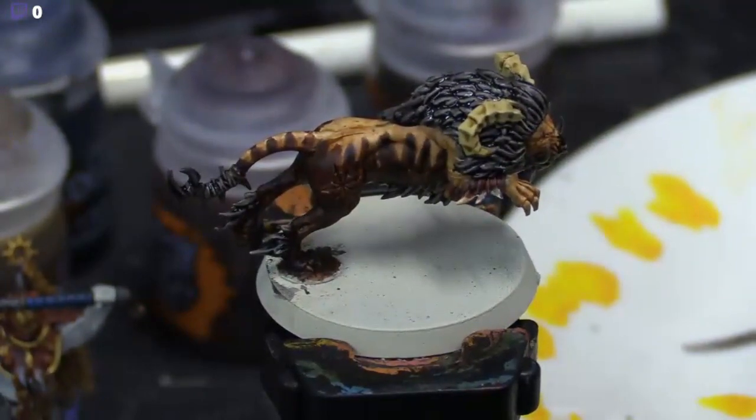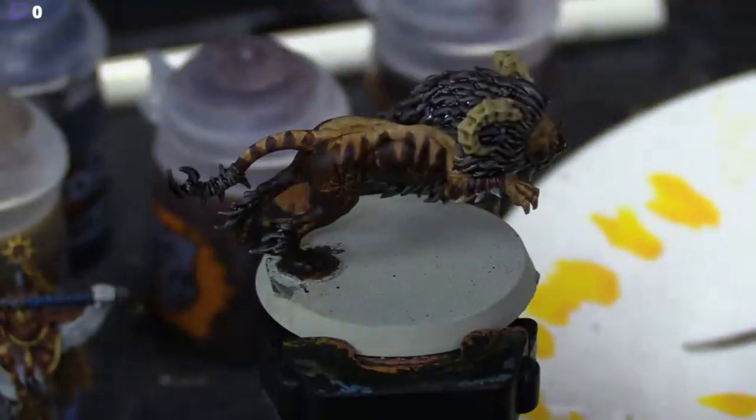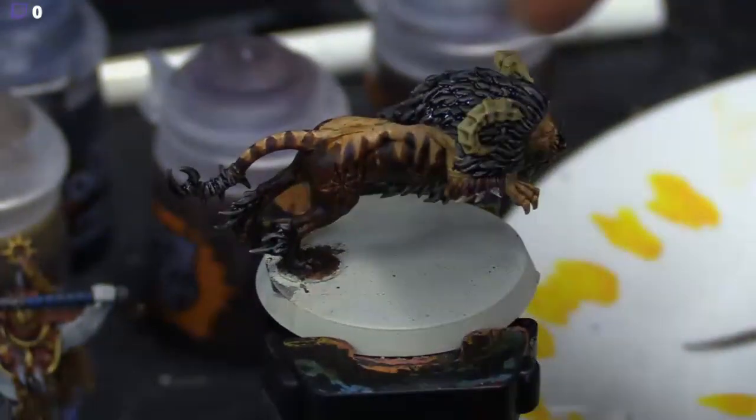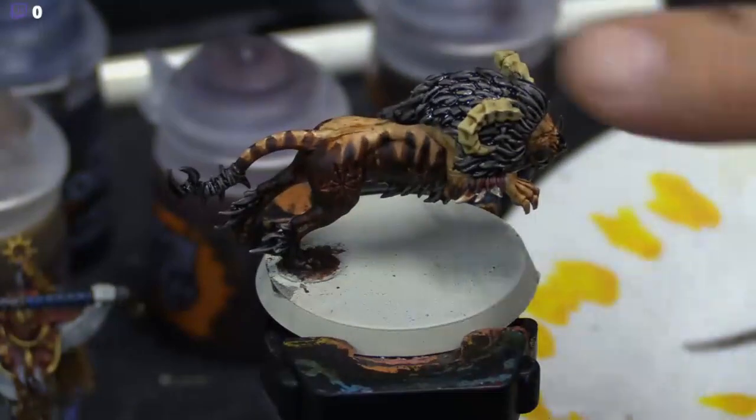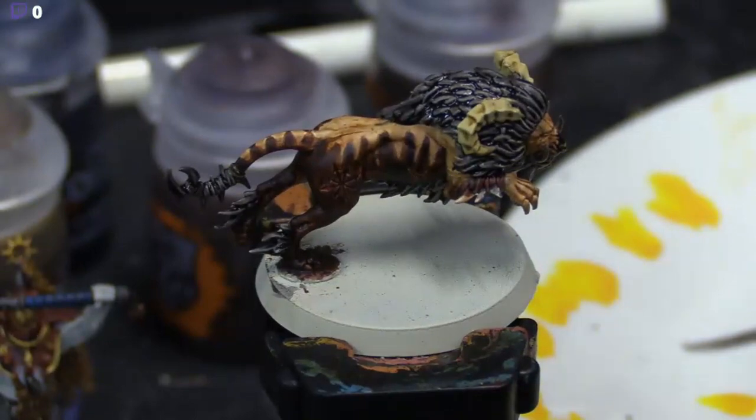And if you're doing some layer paints over these, then you can neaten up the stripes with layer paint. You can highlight the mane, highlight the horns, skin. So there's a lot you can do if you end up going for the layer and base option. But if you're wanting just to play with models, there's no need.